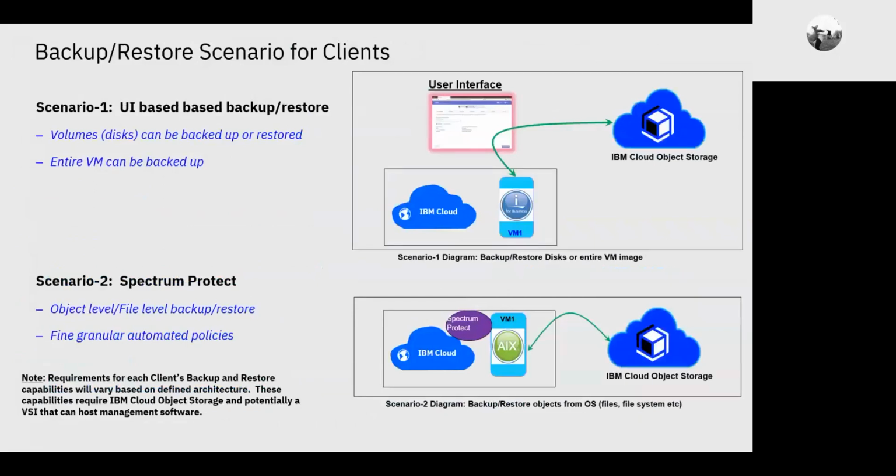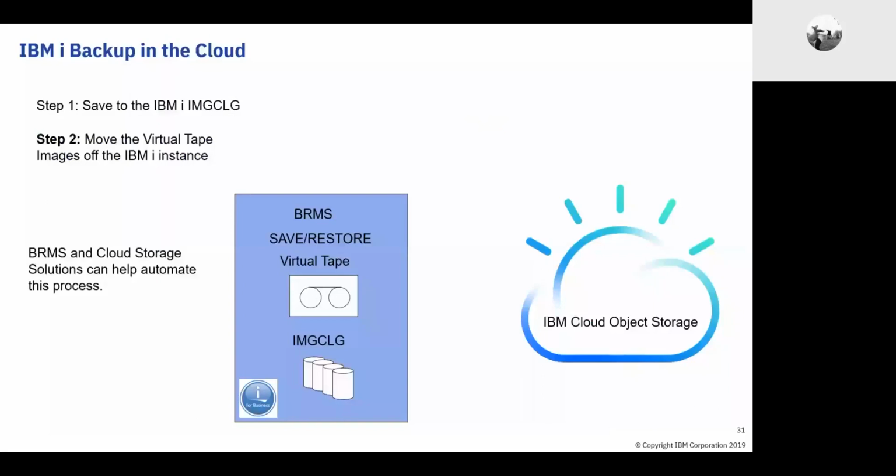Now, backup and restore, we talked about this a little earlier. There are two different options. You can either do backup at the VM level, where you take disk snapshots and create an OVA file from it, either to your image catalog or cloud object storage. Or if you want finer granularity, you can use Spectrum Protect. Or in the case of IBM i you can use this img clg command to create a backup. We also have the BRMS solution for cloud object storage. And that BRMS for cloud is something that I think came out a year or two ago, so you can Google that and find more information about that.